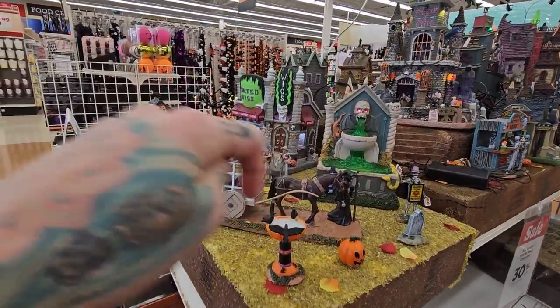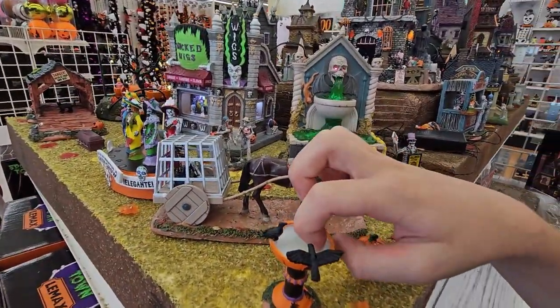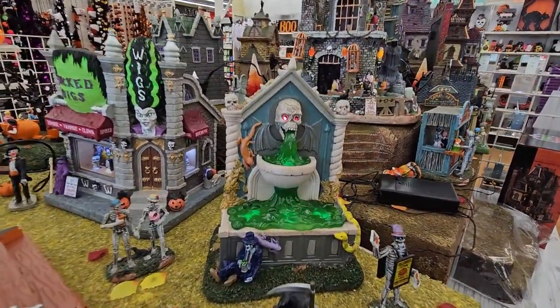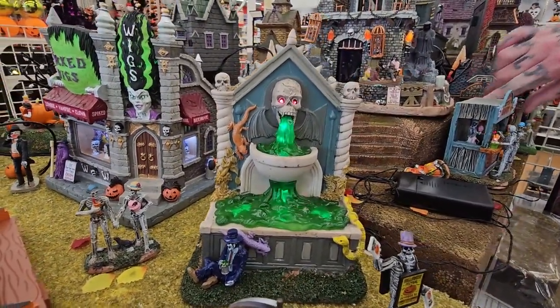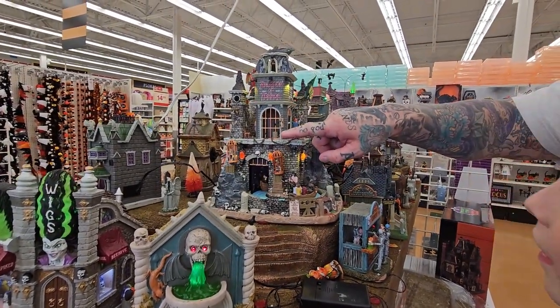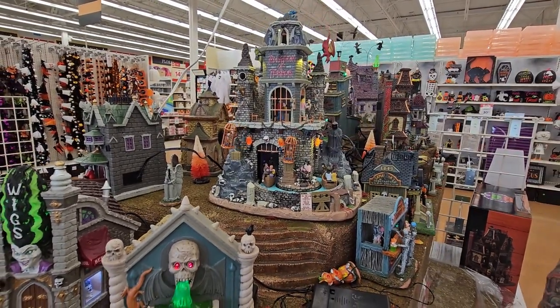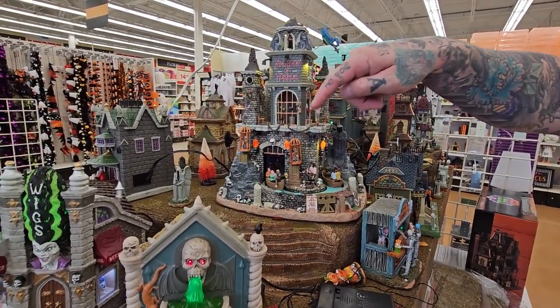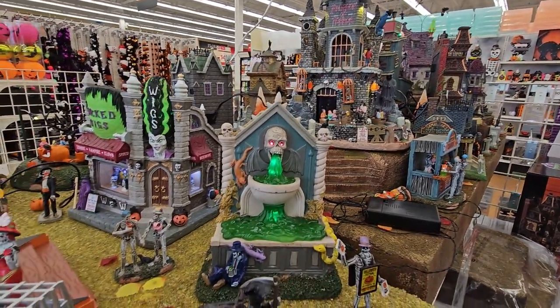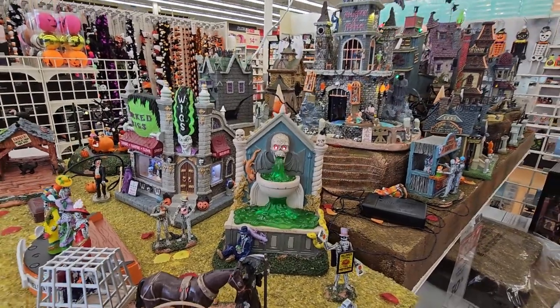Oh, there's a reaper with the horse and carriage and he's got a person in the back. Look at the glowing fountain. What's happening to the skeletons? Yeah, they're shaking — I like it. It's awesome how that effect works, like it has electricity. Why are they shaking? Are they dying? I think there's a little mechanism in there. And look at that cool fountain — this thing is awesome, I like this one.